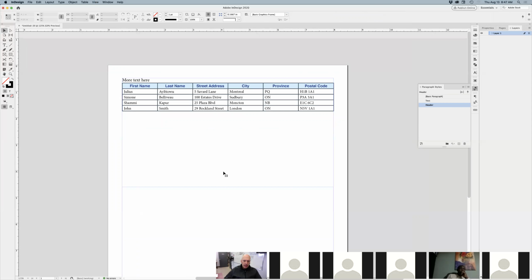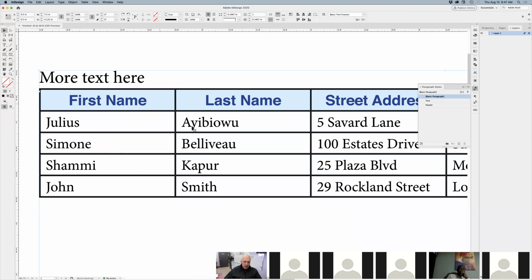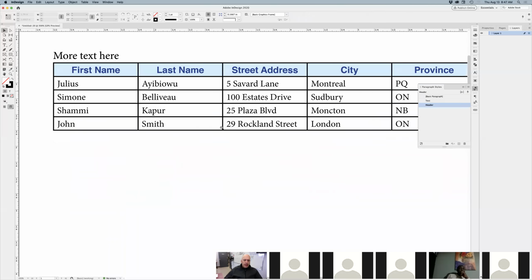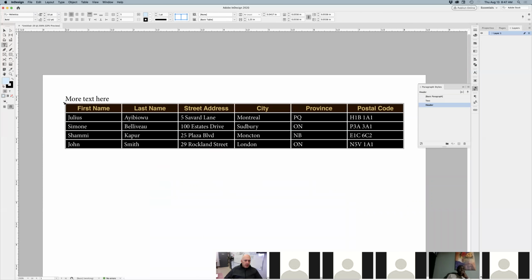So here I see all the guides, my text frames, etc. And you can see that there's a little blue line in my frame right here. So I want to go into preview mode so I don't see that. The cool thing about tables is this: you can customize also the thickness of the lines all around. So here, this is the outer frame, right? And the column separators are selected right here.